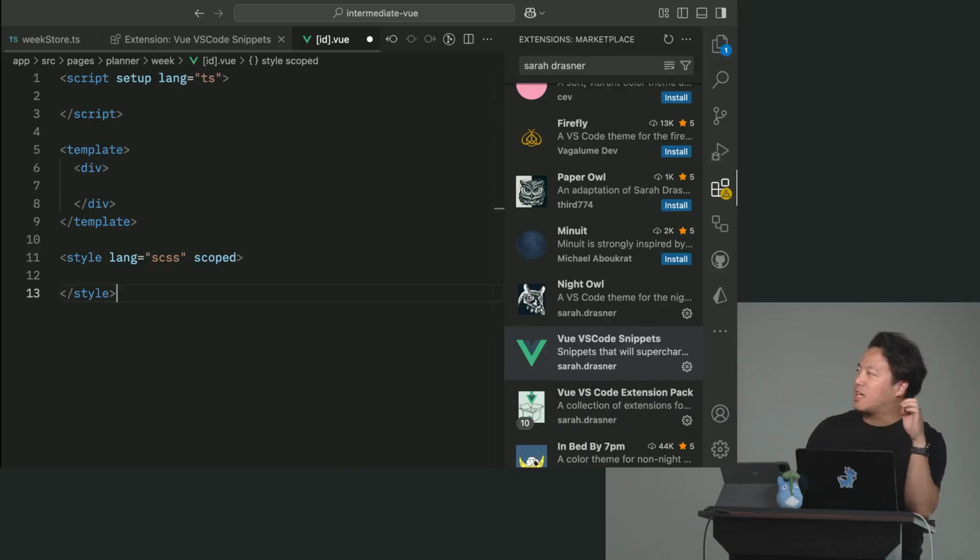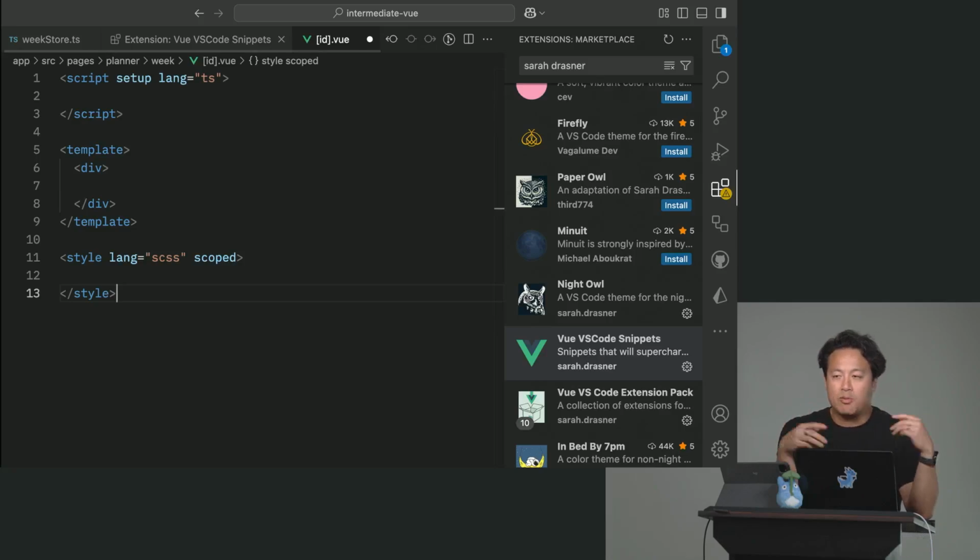So the thing though is that you can install it, definitely play around with it. But what I really love about the repo is that once you look at it and you find one that you like, but you just want to tweak it a little bit, VS Code snippets are actually fairly easy to create on your own. Then you'll just copy it, and say, oh, I don't use Sass, I use Less, or PostCSS because I use Tailwind, whatever. Then you don't have to deal with the boilerplate that comes with it.